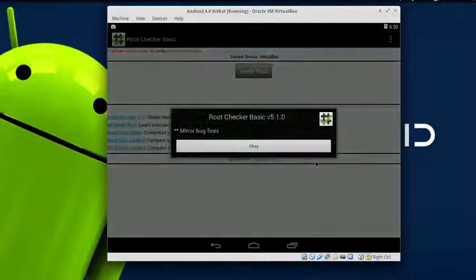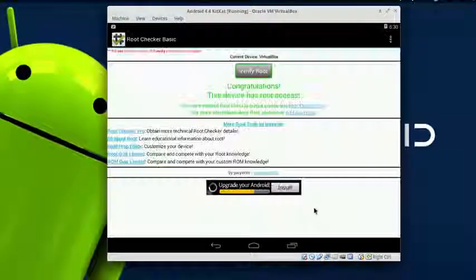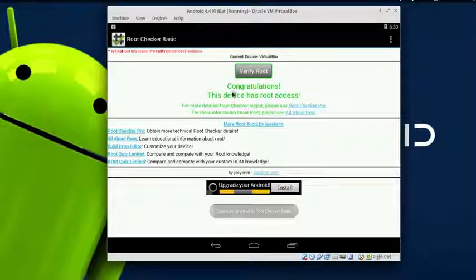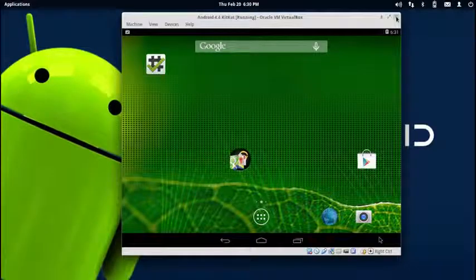And then hit on agree, okay, and then choose allow. Now, as you can see over here, our Android OS which you have just installed has the root privileges. So you can just go ahead and install any of the rooted applications out there, such as Wi-Fi Kill or Titanium Backup.